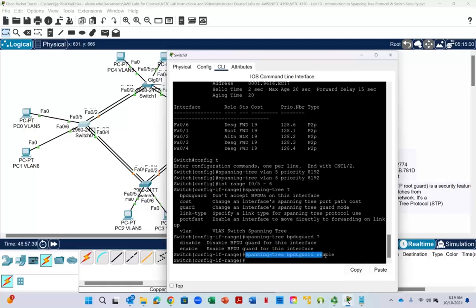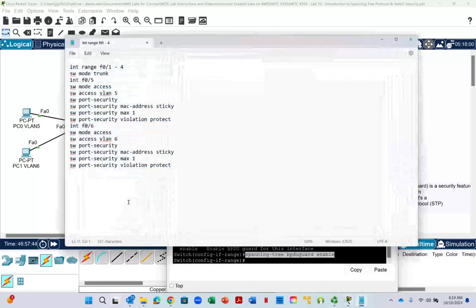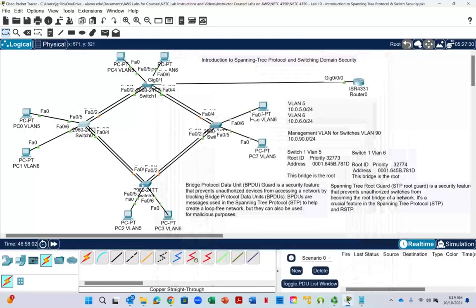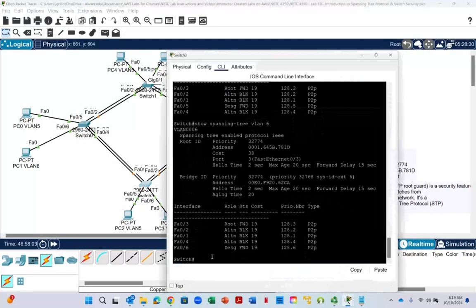So if you want, you can copy that. You can go to your notepad document and do an interface range command. We said 5 and 6, right? Which are our access ports. Paste in your BPDU guard. You can highlight this, copy and paste it into the other switches. So we click on the switch at the bottom, and you got to be in global config mode.